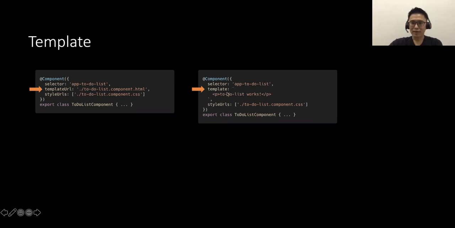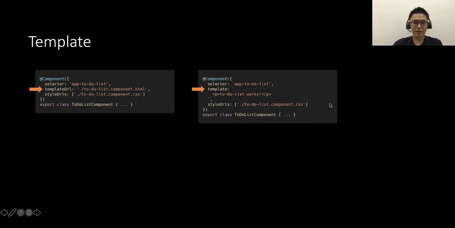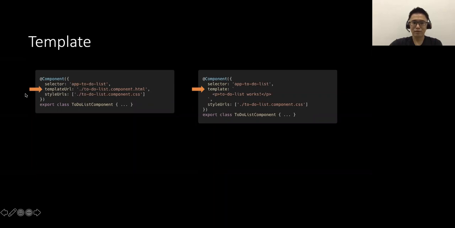So after you put the backtick, you can write your HTML code within this property, and it will work. It's totally up to you. But to me, I feel the templateUrl is cleaner than having the template inline.